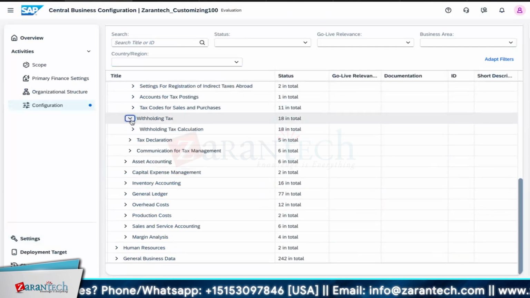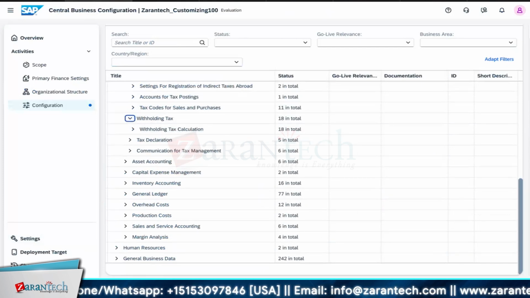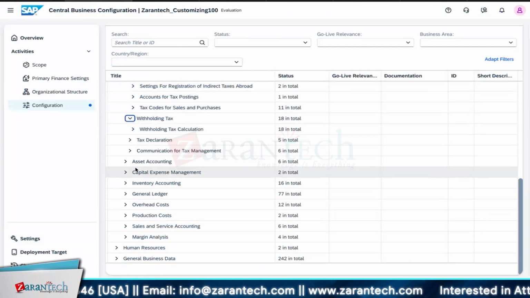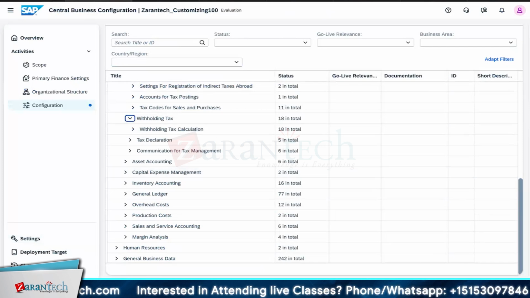Coming to withholding taxes, as I said earlier, you have to activate extended withholding tax for the company code you are going to configure for withholding taxes. Because localizations are self-service in public cloud, it will be straightforward. You have to enable the configuration of specific withholding tax types and codes that are available, as part of your compliance to the region or country you are working on.